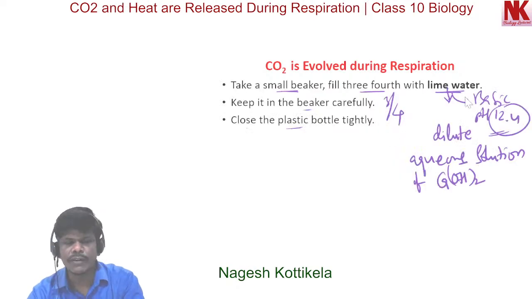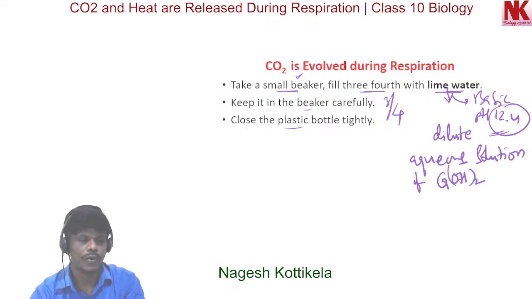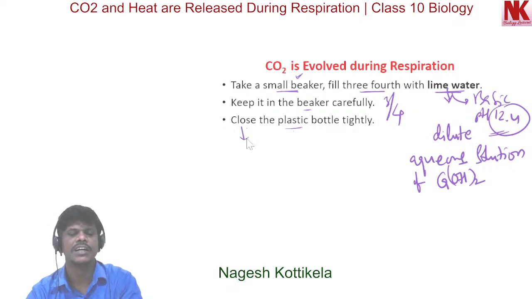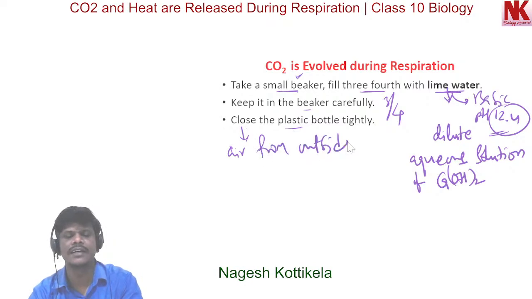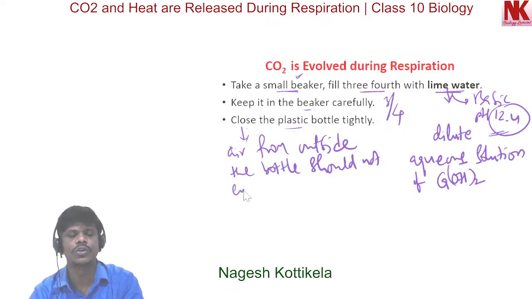Here the lime water, the dilute aqueous solution of calcium hydroxide, is inside a small beaker which is kept inside the plastic bottle and closed tightly. What is the purpose of closing it tightly? So that air from outside the bottle should not enter into the bottle. That is the objective.